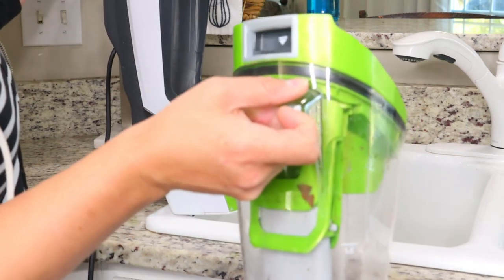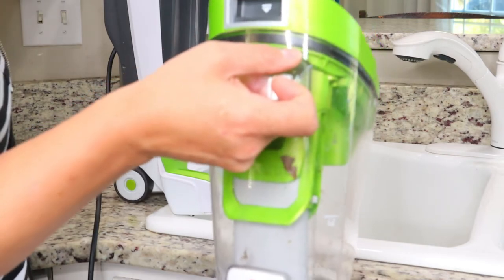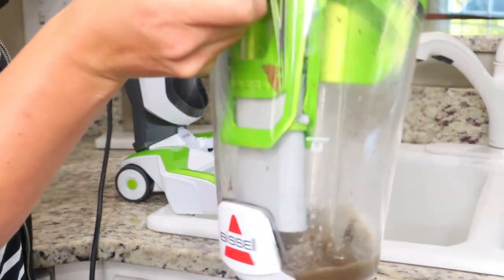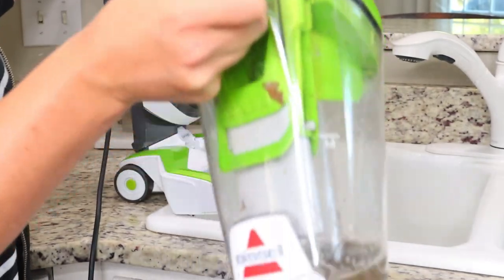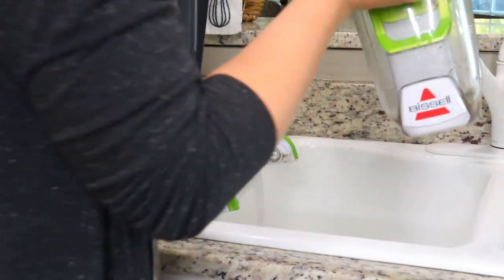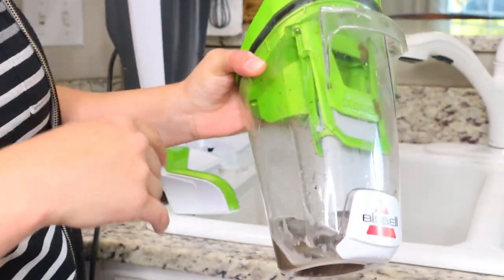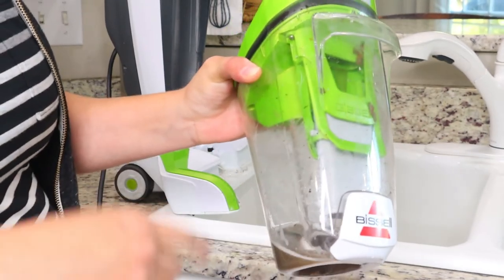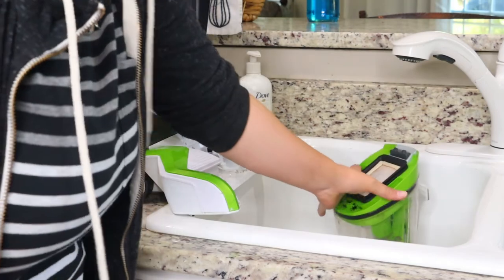Now, when this gets full, and usually this part gets full before you actually run out of cleaner in the back, you'll hear a whooshing sound, like it's sucking, but not getting any air. And that usually means this is full. So just empty it, and then it'll work good again. And it's just the sign that this is full. The other thing is, when this is full of hair and grossness, I'll dump it outside so that it's not clogging my drain. I do have a disposal, but I try not to put it through the disposal.